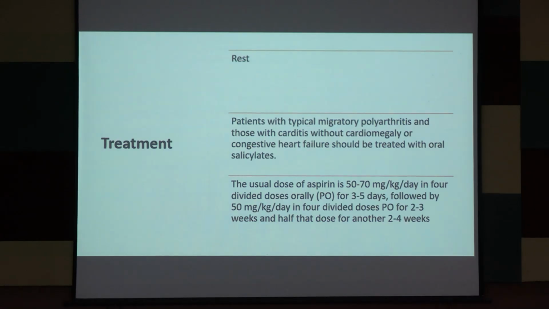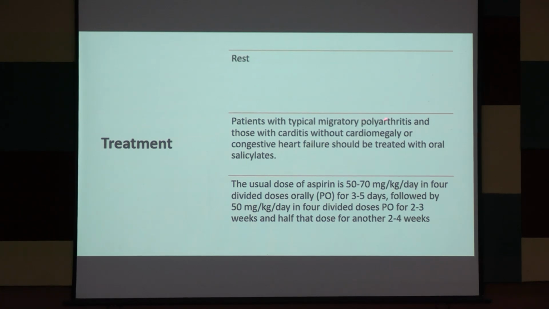The treatment is actually done to reduce the inflammation only. Most important thing in this case is prevention is very important. Okay, prevention is very important. Now here the treatment, suppose the polyarthritis is present, so you should reduce the pain of the child, because it is very much painful, and so you should give it for polyarthritis.